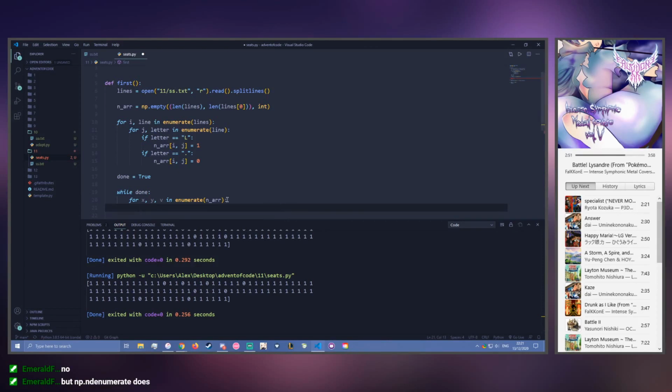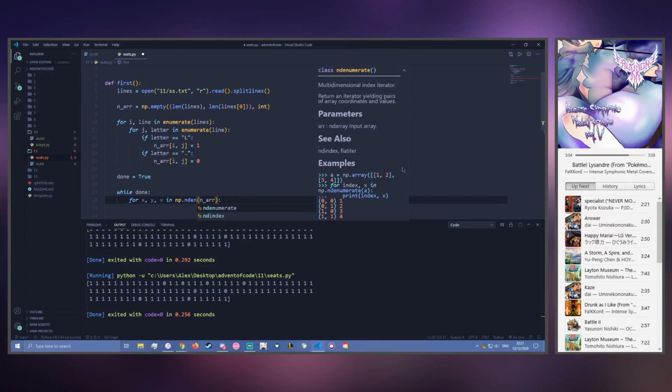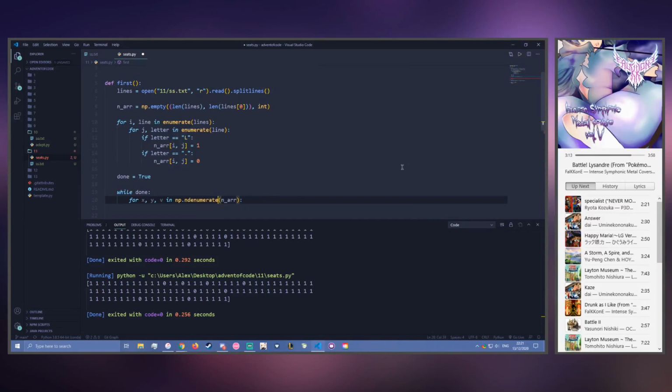NumPy ndenumerate. Okay. Oh, and index gives me a tuple, but I can also, from what I think I learned, use the tuple like this. So now we just need to apply the rules.